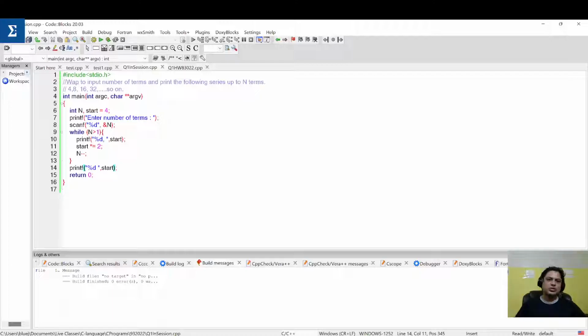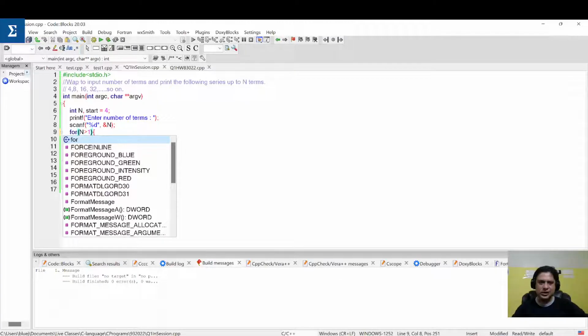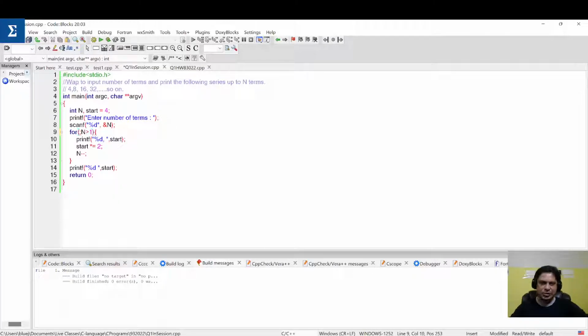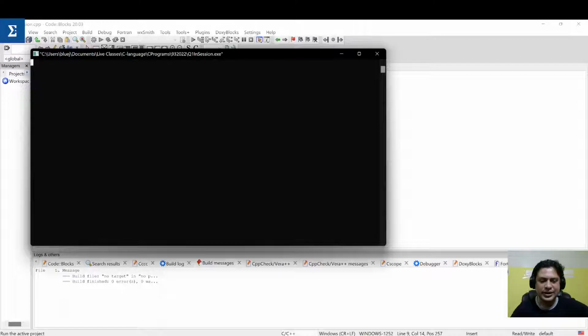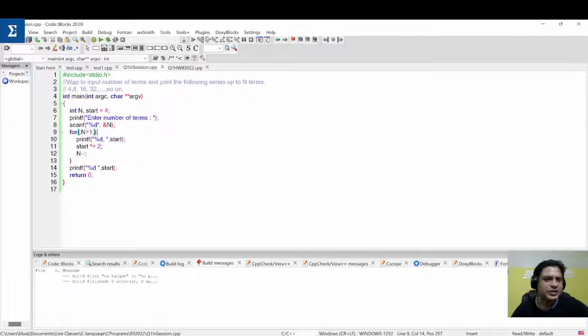So I've written this code using a while loop, so I can write down the for loop. If I want to write down the for loop, I can write it here like just only for, and I'll put the semicolons as I have said to you because semicolons are compulsory in for loop. So let me save this and we'll get the same kind of result if you give 10. Okay, so I hope it is fine.